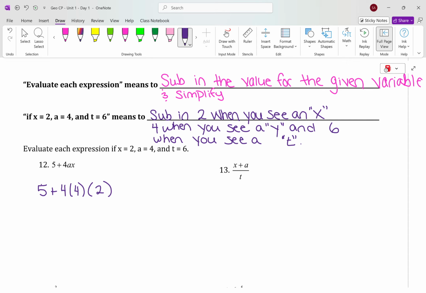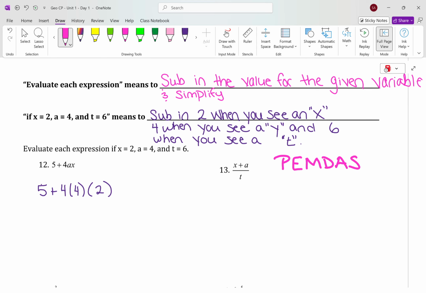So now we have to decide, do I add first or do I multiply first? And what tells me whether to add or multiply first? How do I know what to do first? Order of operations. Excellent. Do you guys all remember PEMDAS, or did they call it GEMDAS now? No, still PEMDAS? All right. Some students say their teacher said GEMDAS. All right, so we are going to follow PEMDAS.